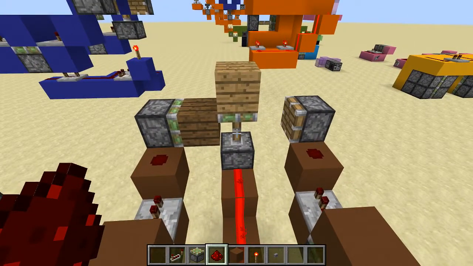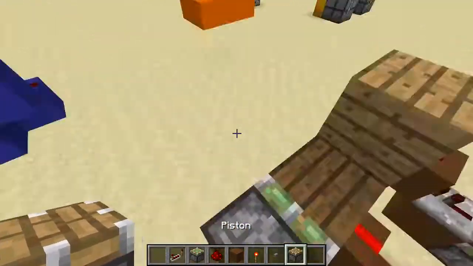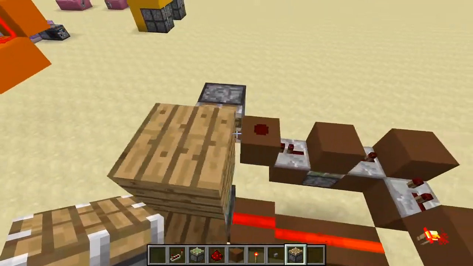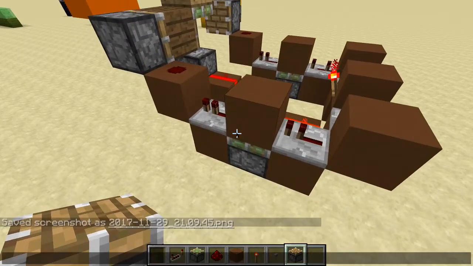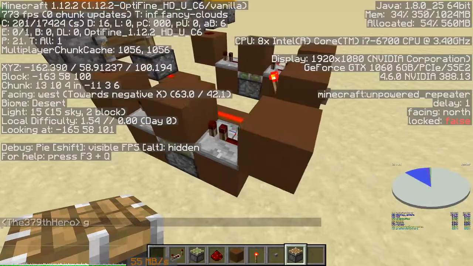Hang on. Why is that a sticky piston there? Okay, let's put, yeah. So, this northwest bias does force us to do a little something to do this, but then you just like, hang on, did I just hit? No, I did not. I thought I accidentally hit caps lock there.